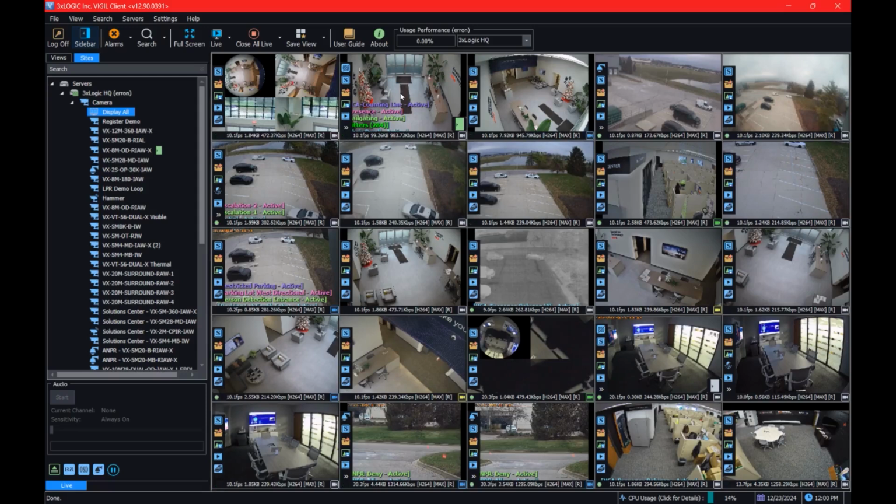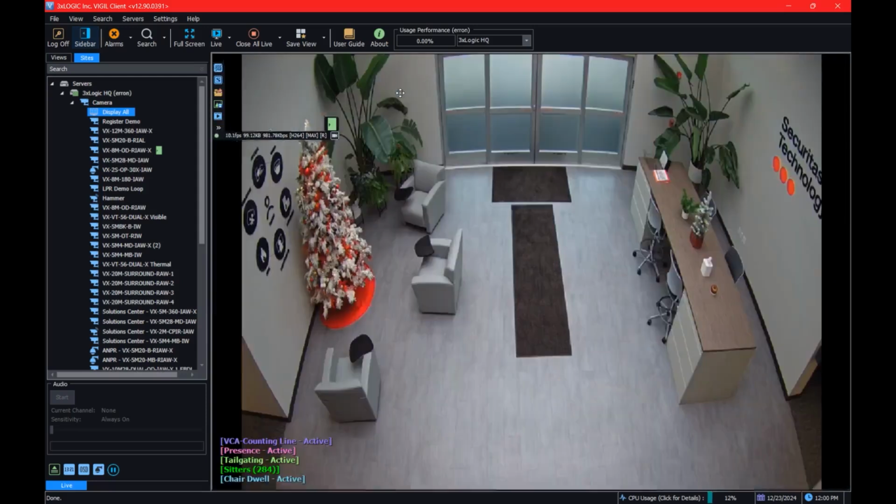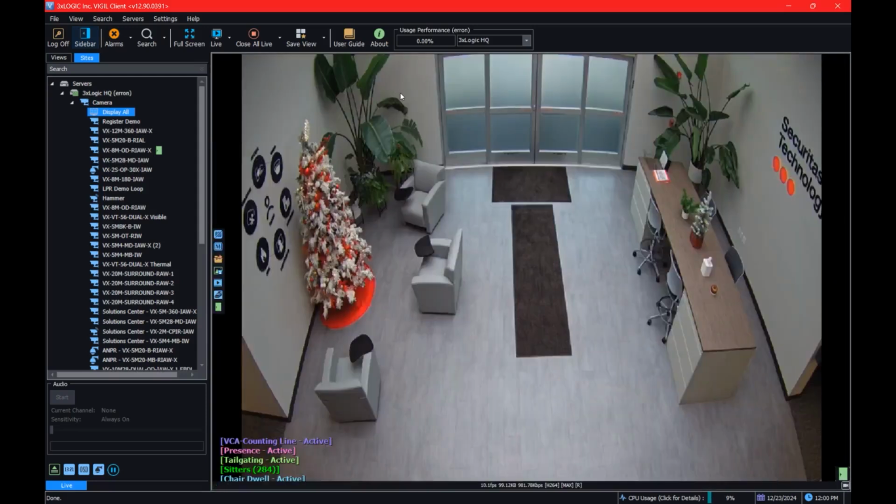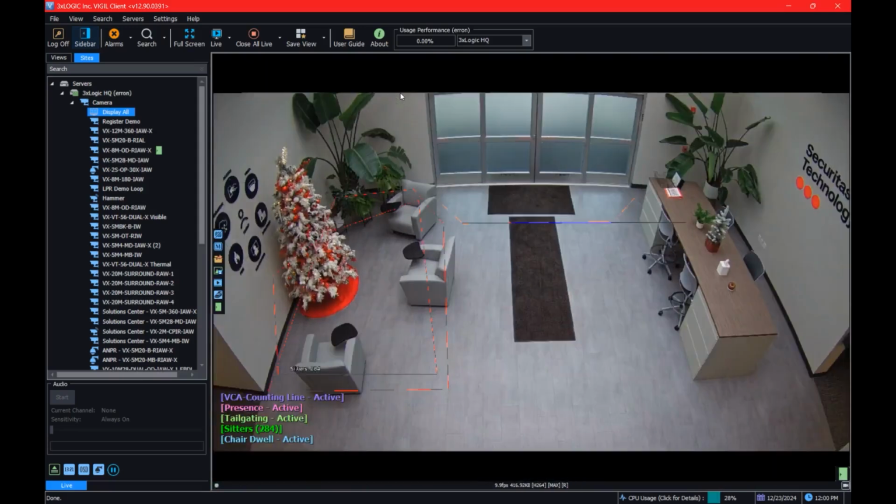In fact, inside of our software, the default, anytime I double click on one of these, it's going to kick this over and initially show me the low resolution substream, and then it's going to default to the high resolution stream. Now you can toggle back and forth between these two anytime that you want. And in fact, I've got mine set up to where my default is if I'm looking at a single camera, I want to see mainstream. I want to see the large high definition imagery. Whereas if I were looking at a multi-screen, I'd be looking at the substream.